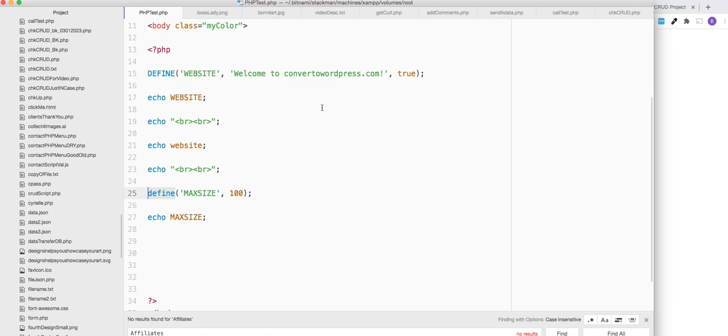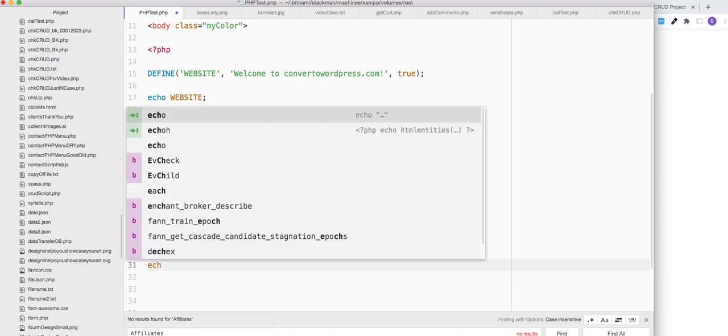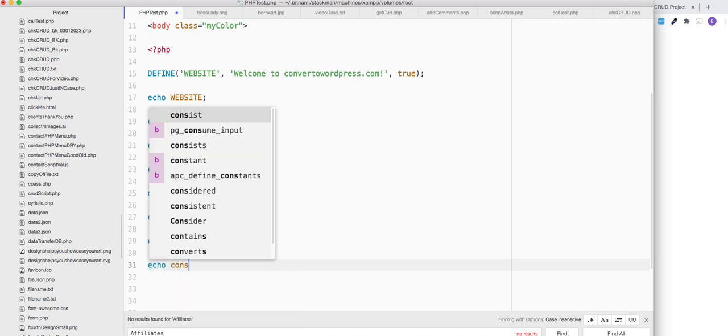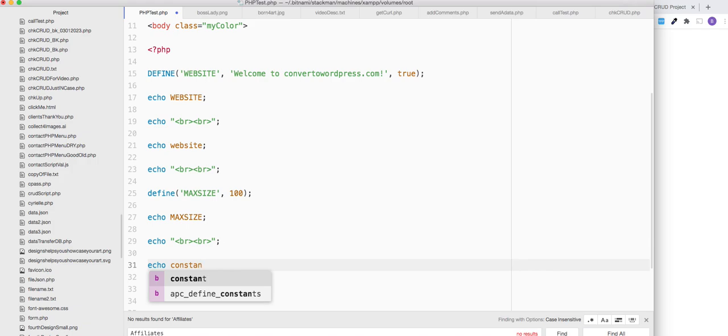Really does. So now there is another way, the same as the previous one, to echo this thing here, the max size. Remember how you did it over here like this? Let me grab this. You can do this: echo, and you can say constant, like the word constant.